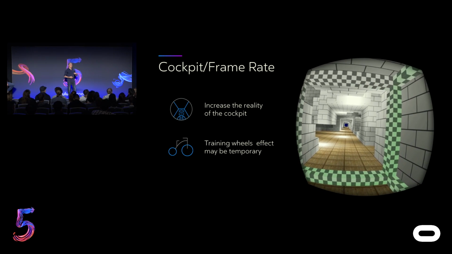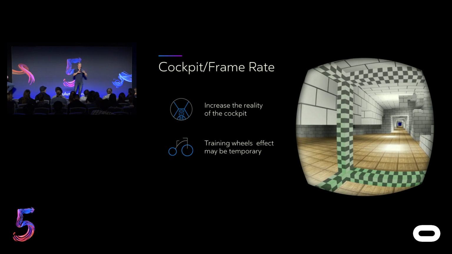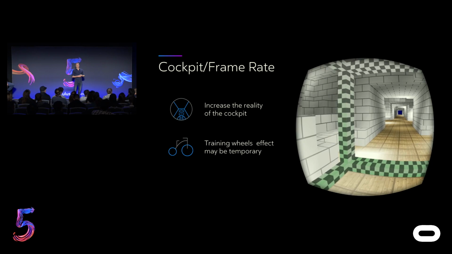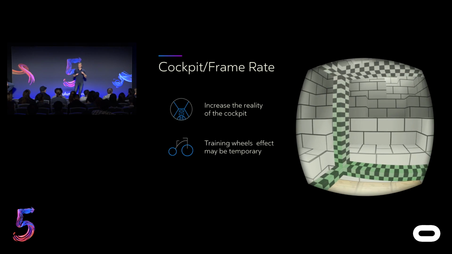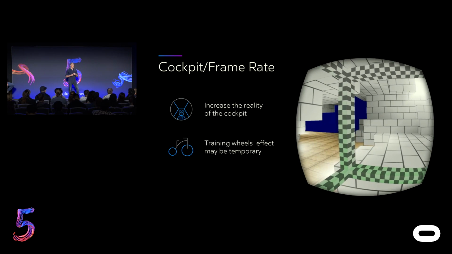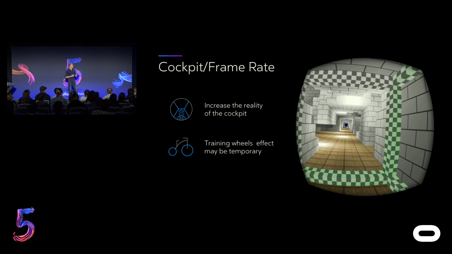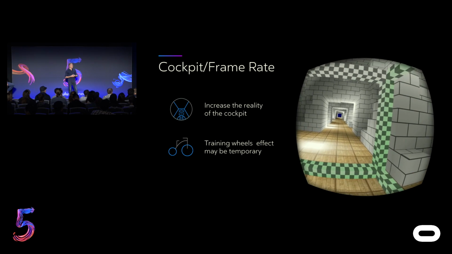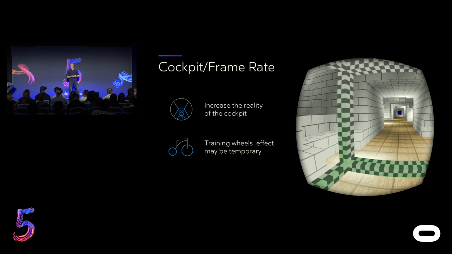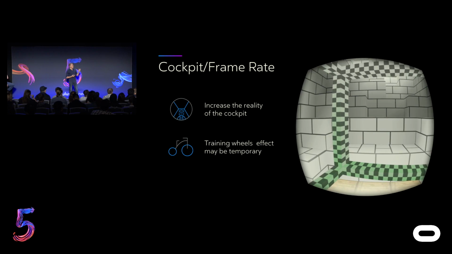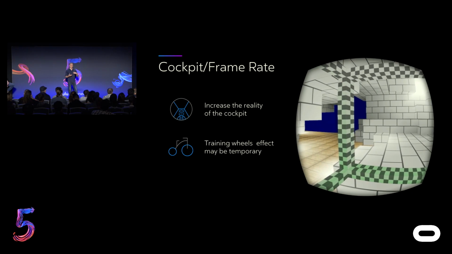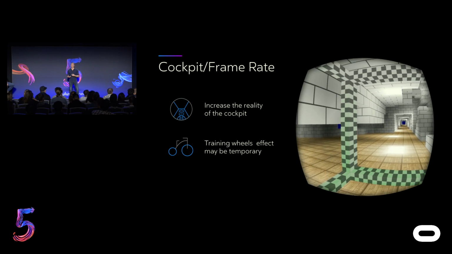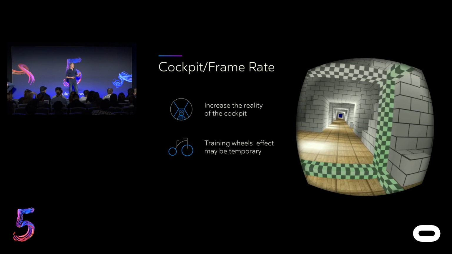However, what we want to do is extend that into a wider field of games. So for more Earth-based things, we can diminish the reality of the moving VR world by reducing its frame rate. In this example, you can see that we're still rendering the cockpit, the foreground, at the full 90 frames a second on Rift, but now we're diminishing the frame rate of the VR world, so it's running at 30 frames a second or less. And this promotes the reality of the foreground and leaves you feeling very comforted by that foreground.